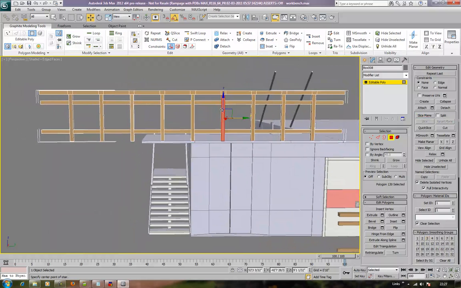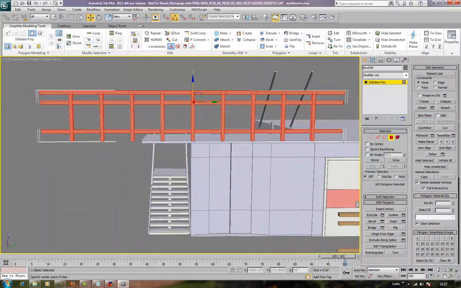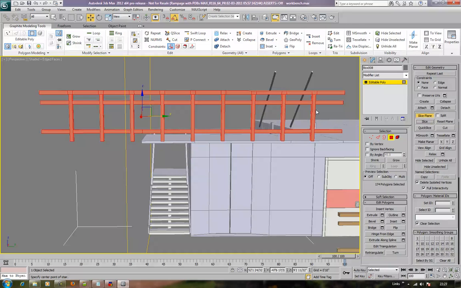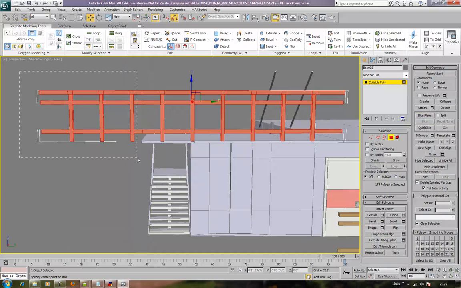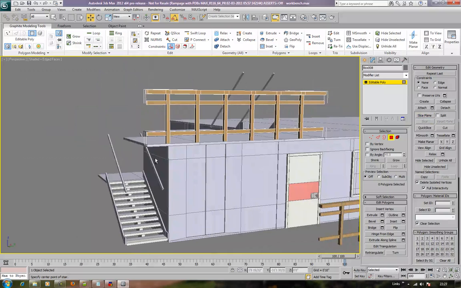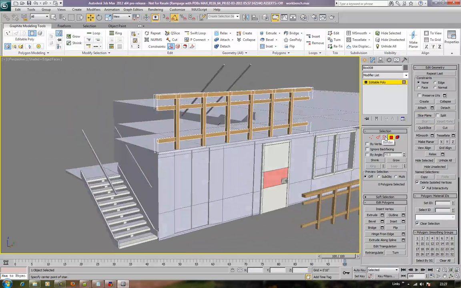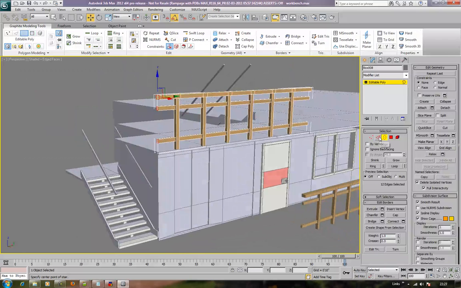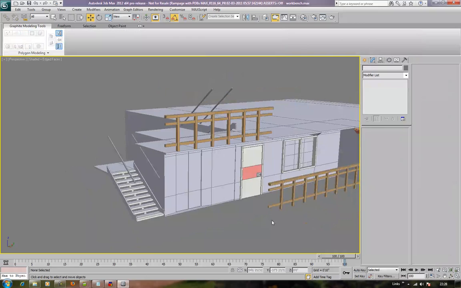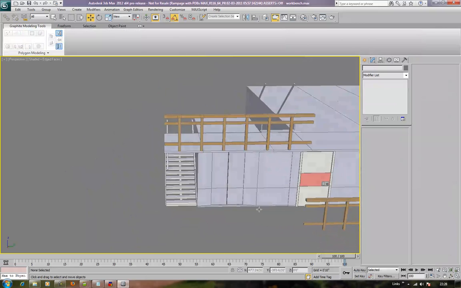I bet I flipping didn't, did I? No, I didn't. Okay, let's do this again. Slice plane, it's still there. Just click slice. There. Honestly, I wonder sometimes. Okay, and that goes straight through there like that. And then if I just go on to border mode, Control A just to select all my borders and just cap. And now this is closed off as a single piece.